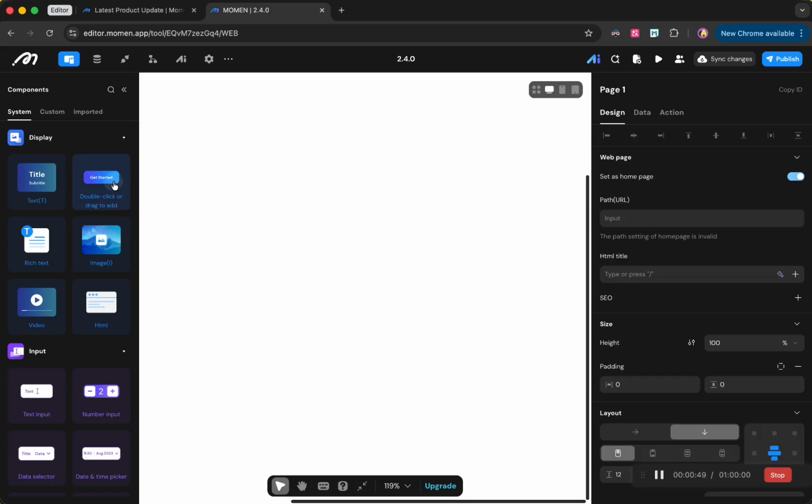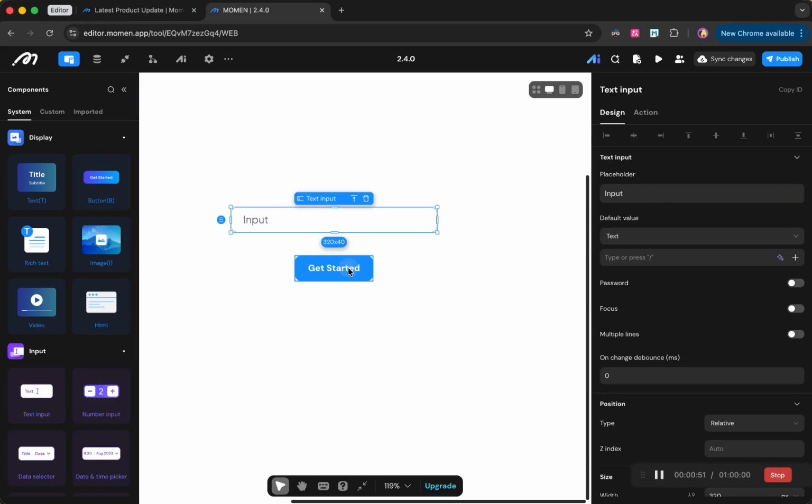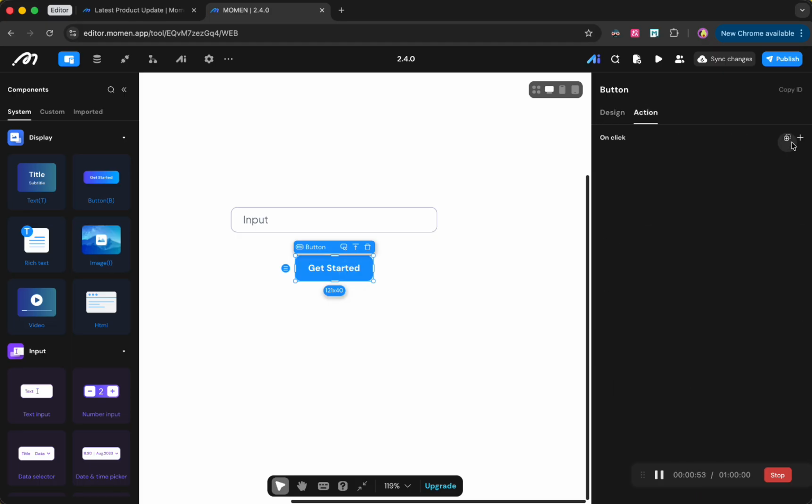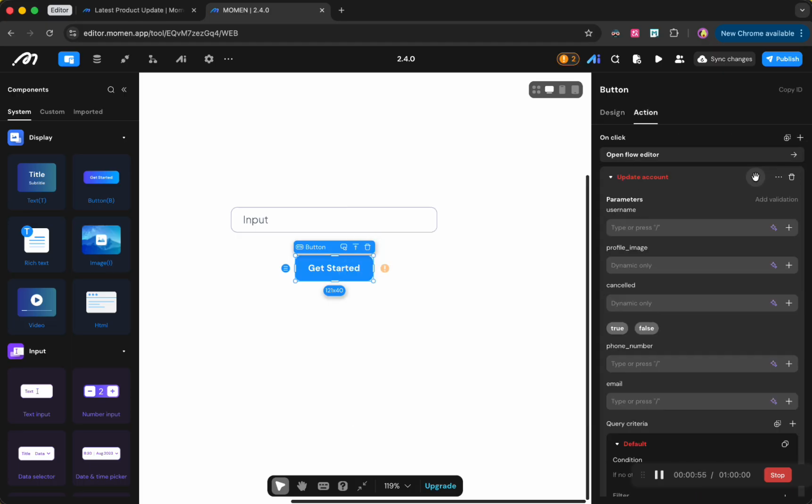Let's do another experiment. For example, I'll take a button, I'll take an input box, and then I'll add an action to the button. I will update the account. For instance, I want to bind data to this username. My intent is clear with this input box. It's easy to deduce that I want to bind the value of this input box to the username. Let's try it. Okay, it's bound to the input box. With clear component intent, it precisely infers bindings.